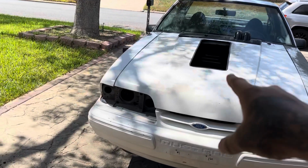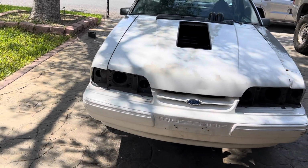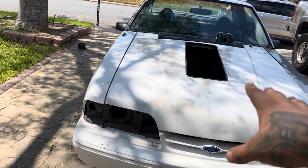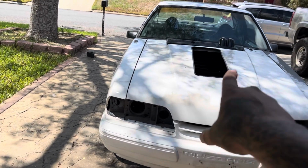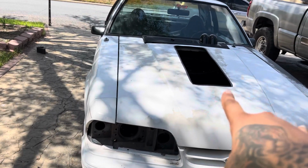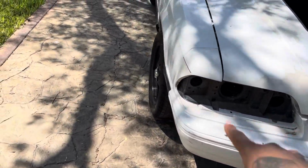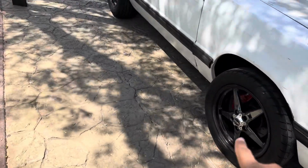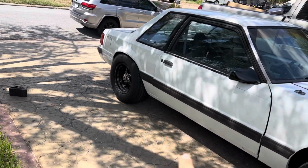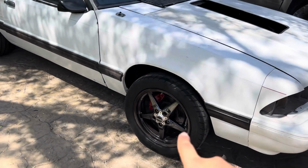All right, guys, we wanted to run a hood on this car, but with the Boss intake, it was going to be sticking out. I didn't want to put spacers, so I cut the hood. It looked clean. I'll insert a picture of how it looked with the Boss intake on there. Like I said, we went 5 lug, guys. As you can see, we got some Pro Stars on there, 15 by 10s, 17 by 4.5s, I think.